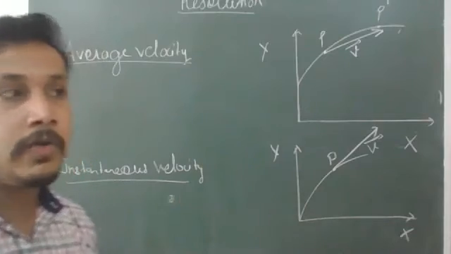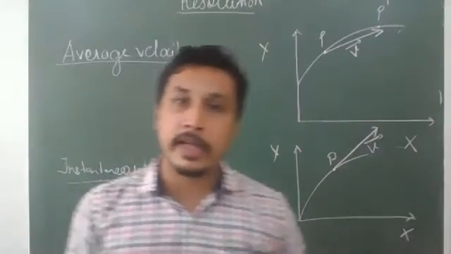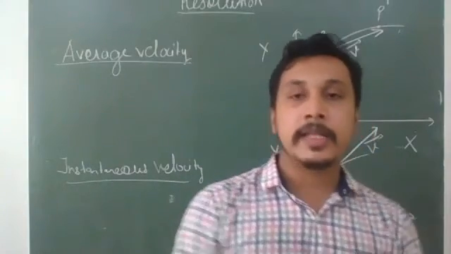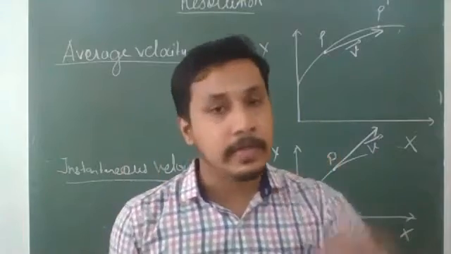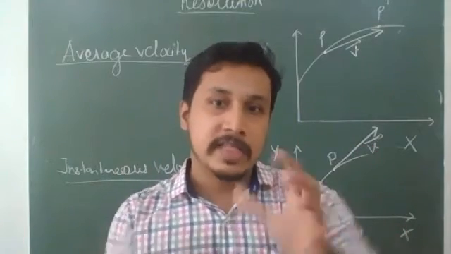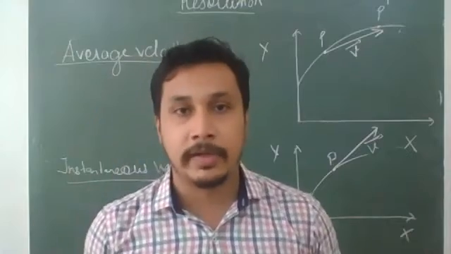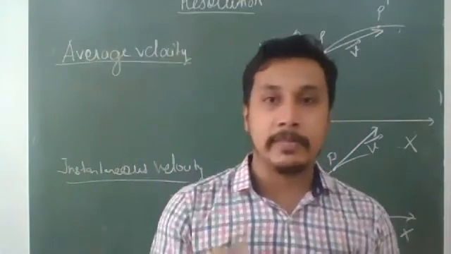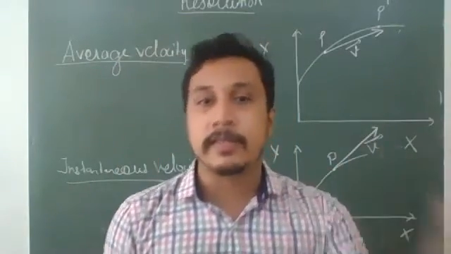Okay, we already know what velocity is. It is the displacement traveled over an interval of time. And what about the instantaneous velocity? Instantaneous velocity tells us that at a particular instant, a particular time, the displacement traveled gives me the velocity at that particular point. What is the definition of instant? That at that time and at that point, the velocity we get is the instantaneous velocity.